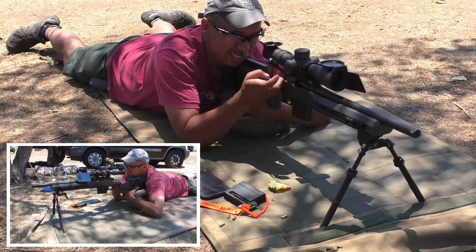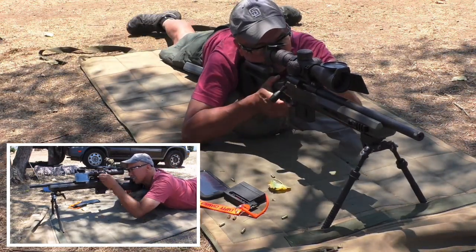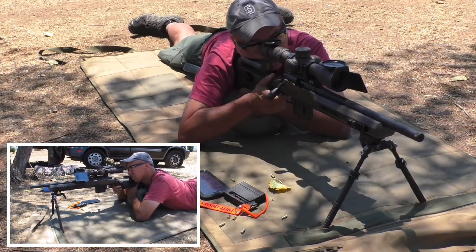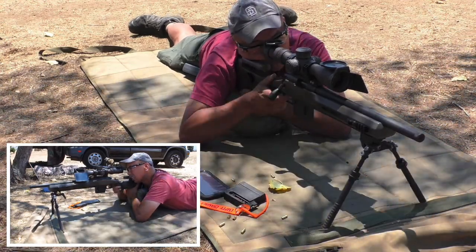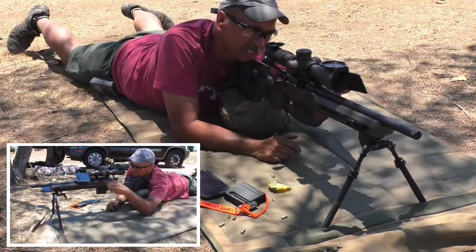Impact. Now the 30 yard target. Impact. Impact. Now back to 60 yard target.